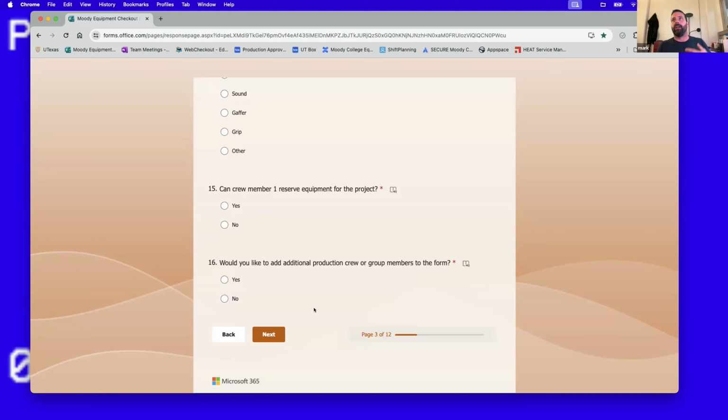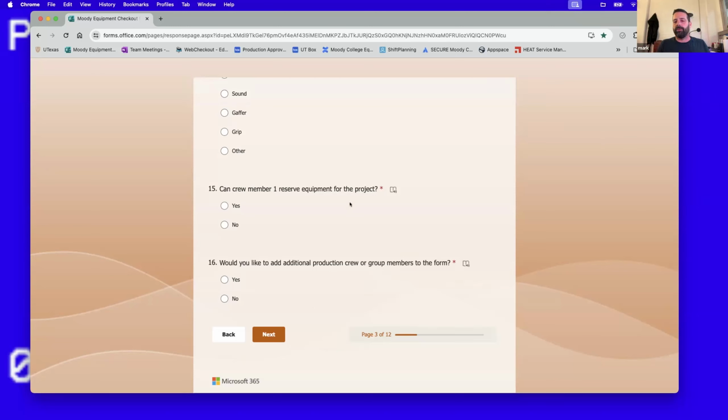a project, and it will be in the yellow light status, so they can start reserving their equipment, but they still don't have final authorization until they do the things at the departmental level that they have to do, like meet with the safety supervisor, plan their production, submit budgets, whatever it is. Then we'll get a final approval, and we'll flip it from yellow light to green light, and they'll be able to check out.